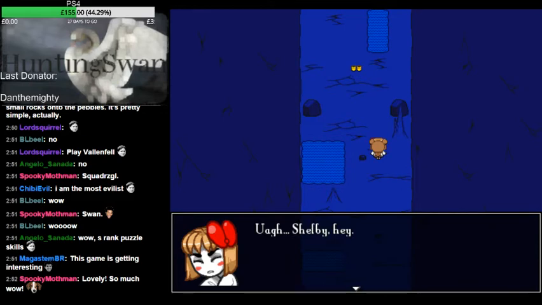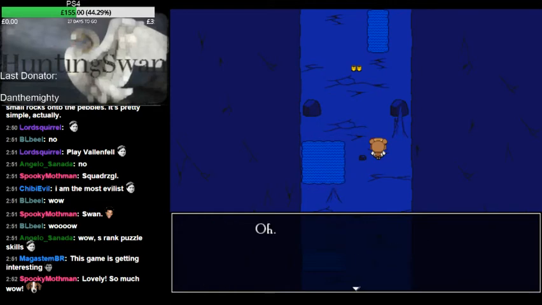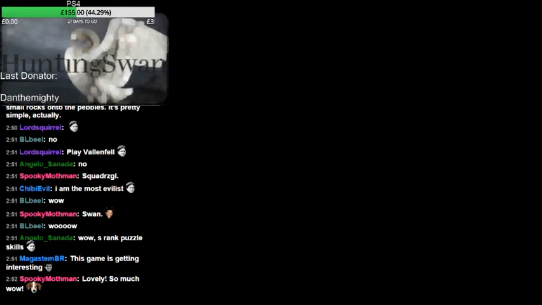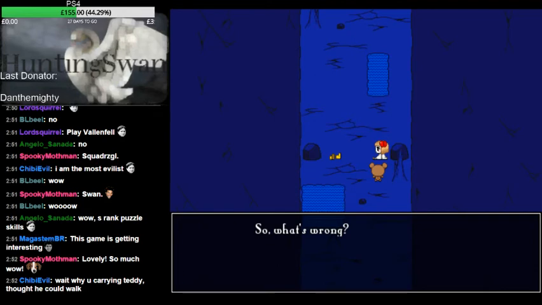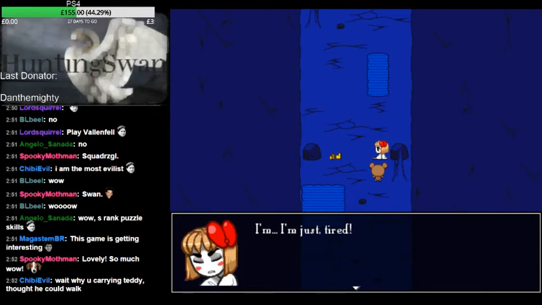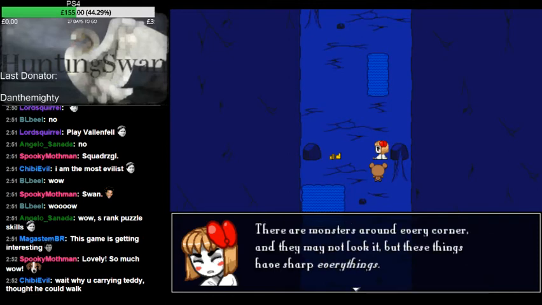Ugh. Shelby. Hey. Yeah? I'm getting really tired. Can we sit down for a moment? Oh, sure. So, what's wrong? I'm just tired. And in pain, of course. There are monsters. Actually, we haven't had a monster for quite a while, so that dialogue line doesn't really work because we haven't had a fight for a long time. There are monsters around every corner, and they may not look like it, but these things have sharp everything.